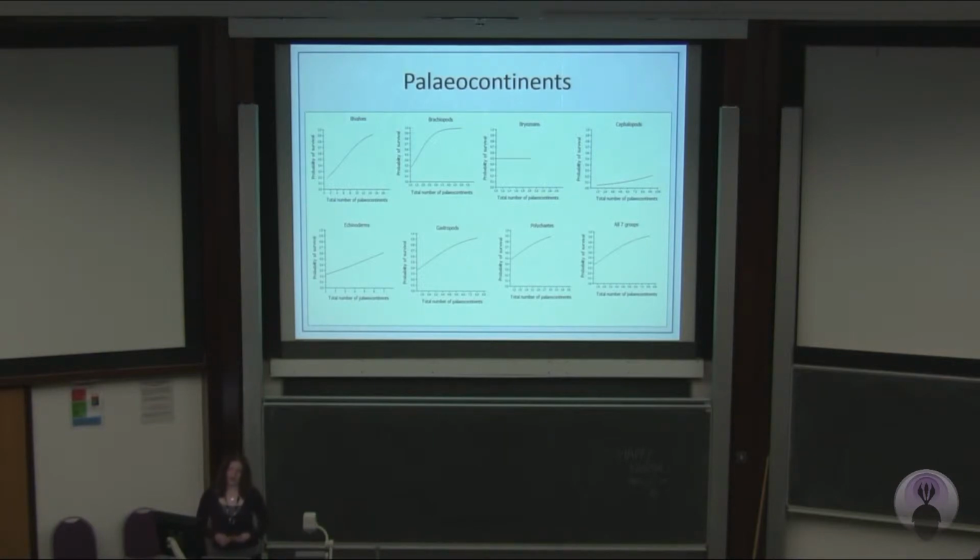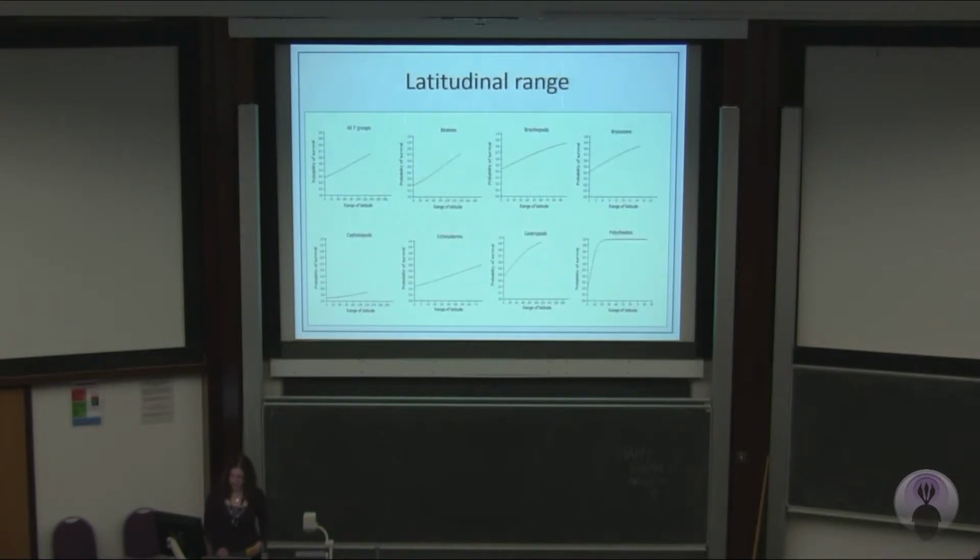So as you can see, with the paleocontinents as an indication of how widely spread the taxa are, the higher the number of paleocontinents, the more likely they are to survive, and this is fairly consistent over all of the groups. You can see with the bryozoans it looks a little bit odd. I think, to be honest, that's more of a sampling issue. There were very few occurrences in the Paleobiology Database for the bryozoans, but other than that, they're all fairly consistent, and you can see the graph at the end with all the data combined for the 7 groups. It's still showing the same patterns.